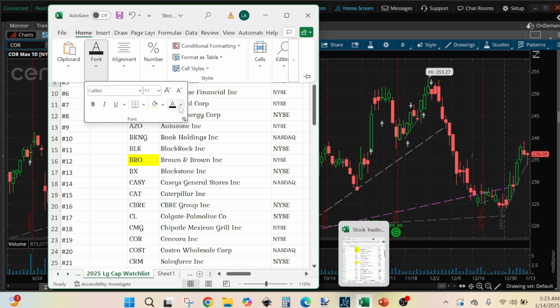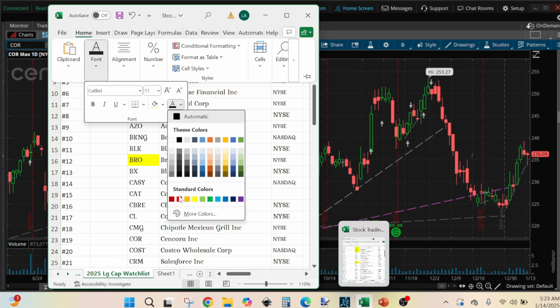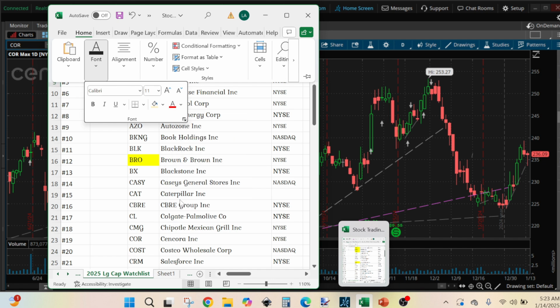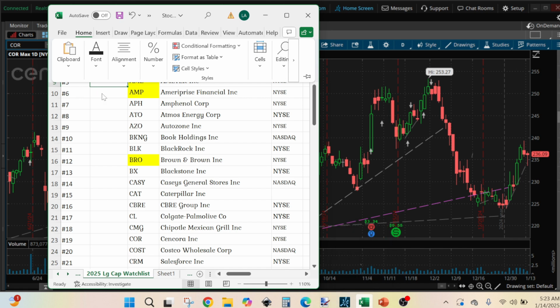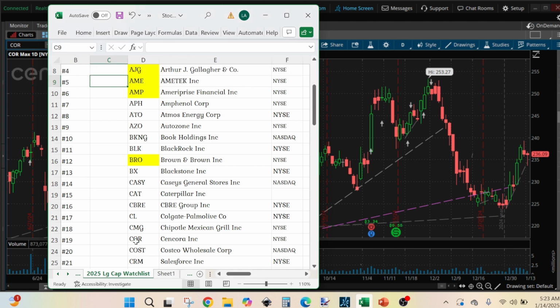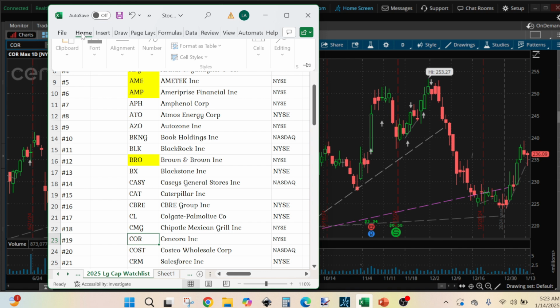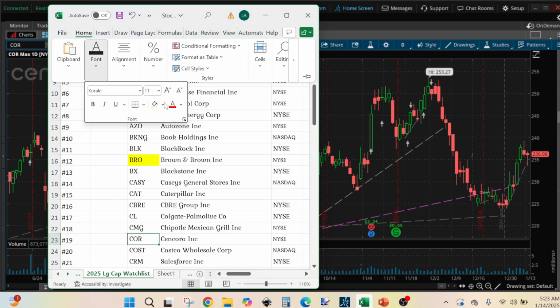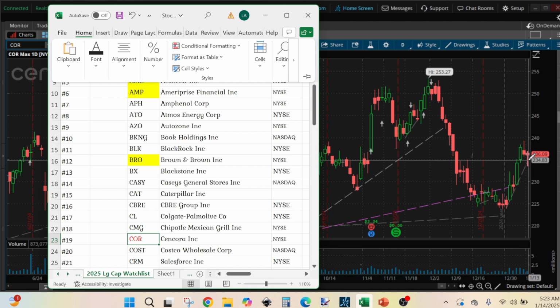So around lunchtime, when I open my watch list, I'll just look for those red symbols and analyze them to see what color the price bar is, and then I decide if I want to buy or not. So I shouldn't have done that.